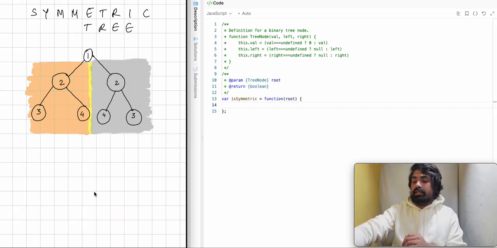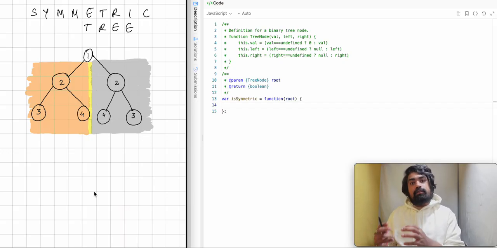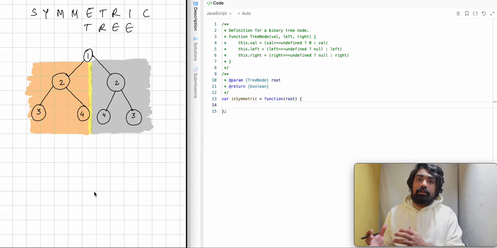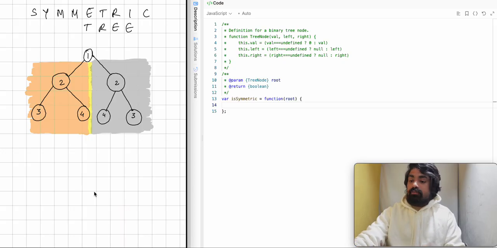Let's first try to get an understanding of what the problem statement is, and then we can jump into the solution aspect of it. So let's say we have a binary tree here with each node having a left node and a right node, and then after a certain depth, when it reaches the depth of the binary tree, we will be having just leaf nodes which won't be having any child nodes further on. So this is depth of 0, 1 and 2. So this binary tree has a depth of 2.